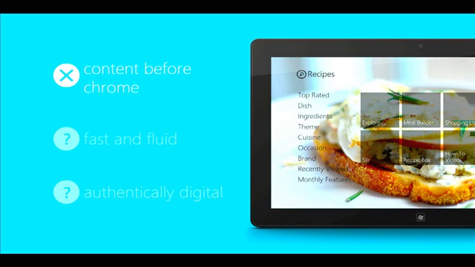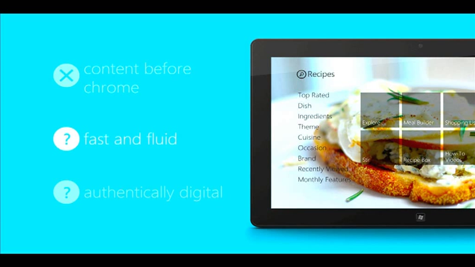The only piece of content you see here is a picture in the background. And it's even debatable whether that's actionable. It's debatable whether you can tap that and go to that recipe. For the rest, it's all Chrome. You see buttons, you see navigation, a search button here, a title. These are just pieces of text that don't communicate any recipe. It's not a recipe title. It's not a recipe picture.